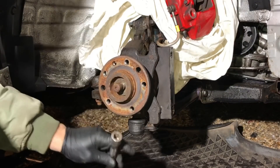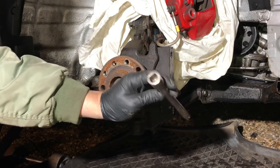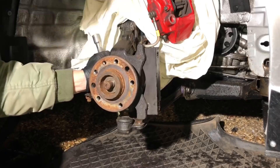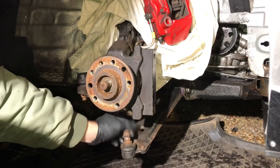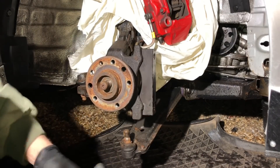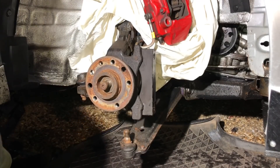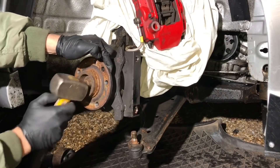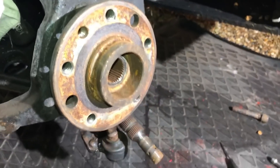The quickest way I've found to get the wishbone out of the bottom of the hub with no special tools is a lump hammer and a half-inch extension — one I use as a sacrificial tool — placed between the hub and the wishbone. Give it a tap and it pops straight out. It's a bit rusty since it hasn't been apart for a while. Once the hub is free, push the drive shaft through and give it a little tap and it comes out the back.